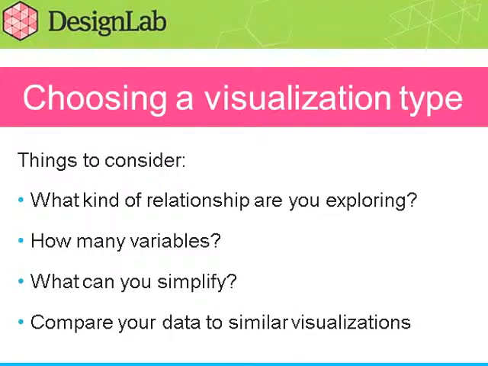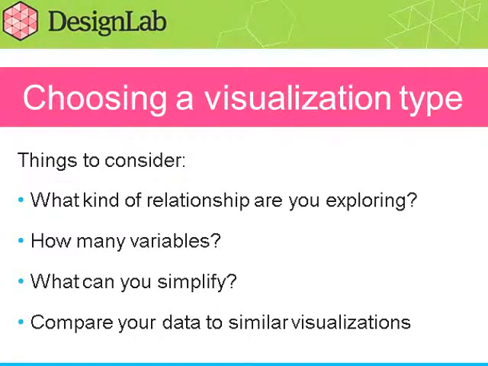But things to consider, that I consider and that other people do when they're trying to figure out what type of chart to use, are: what kind of relationship are you exploring? Try to write it out. Specifically, I want to understand, for example, what is the relationship between poverty and food insecurity, or between population levels of salamanders and the brackishness of the water. So basically try to figure out exactly what you're trying to explore.